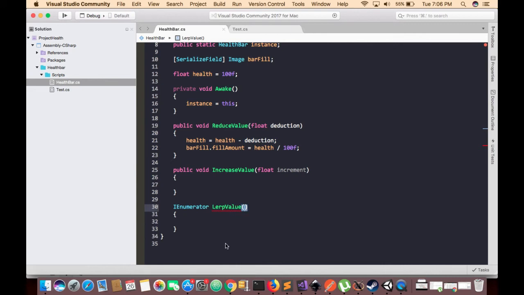So basically a coroutine is a function. I'd put it like this: think of a scenario where you want to execute a line of code and wait for a few seconds and continue. You can use coroutines for that kind of stuff. You can use coroutines to wait for some time.